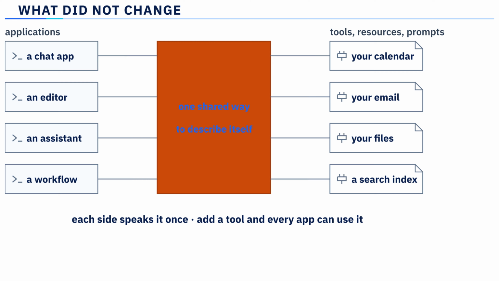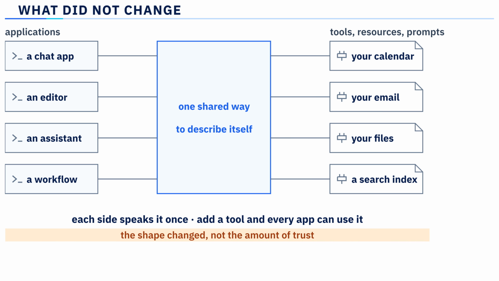So back to that third question. Does any of this decide what the agent is allowed to touch? Partly, and less than you would hope. The protocol does carry machinery for signing in and for granting access, so which tools you are even offered can depend on it. But that is a different question from whether an action is a good idea. Nothing in a description format asks that. It does not make anything trustworthy. What it does is make reach cheap. And cheap reach is genuinely useful. Most of the time it is exactly what you want. It is also why the next 2 episodes exist.